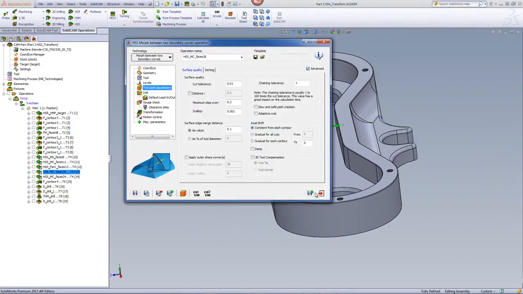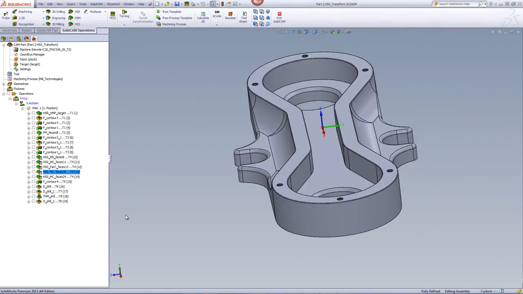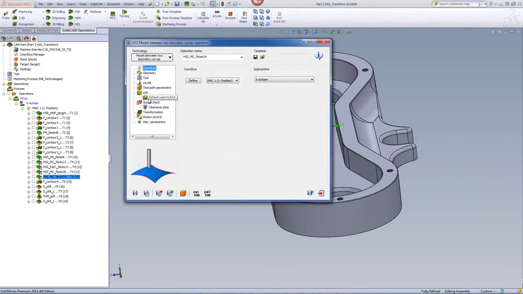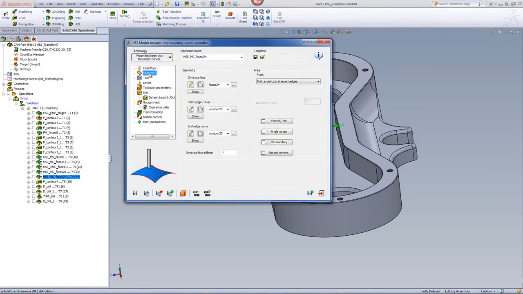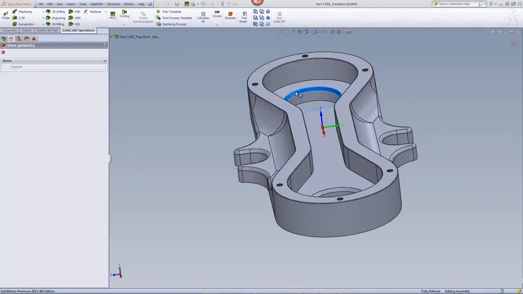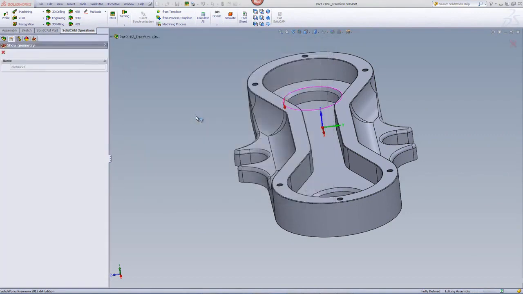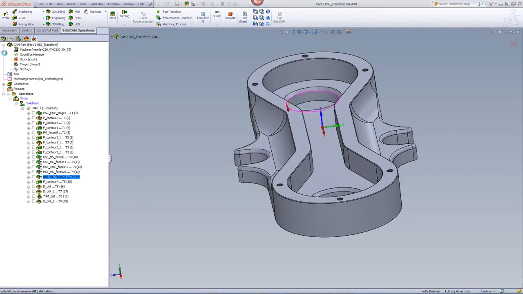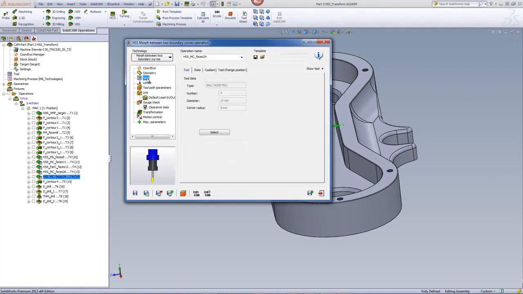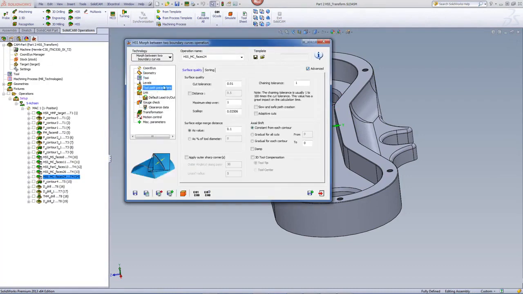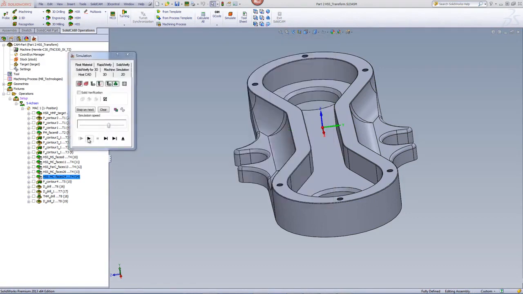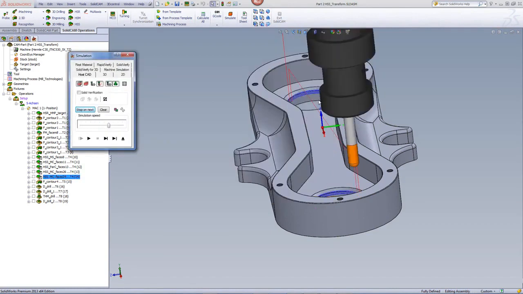Now I've done the same for my next operation for those chamfers. If I were to open it up just for a moment, again using the same option, geometries in this case is this surface around over there. We have our start edge, our end edge, and of course we have our 10mm ball end mill using the exact parameters that I had in my previous operation. Running my simulation, you can see that it works exactly on those edges as well as the one on the other side, again because of the option of transform.